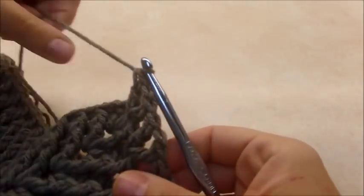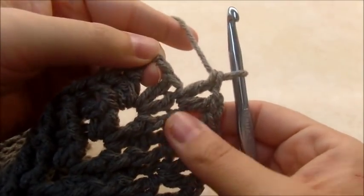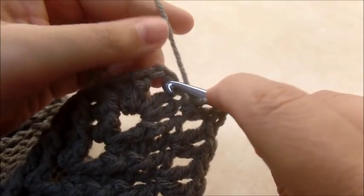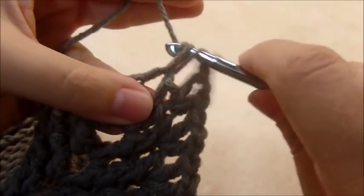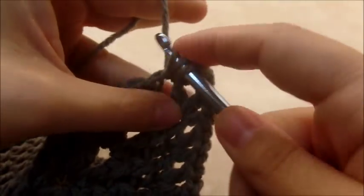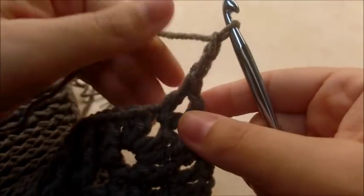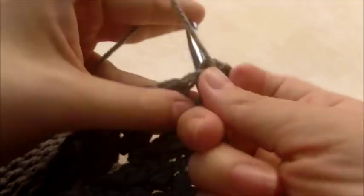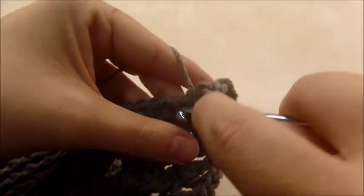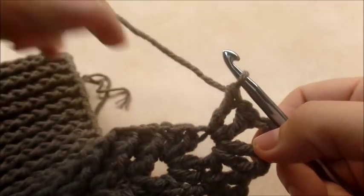Okay, when you make it to your next point, we're just going to do the next chain two space. We're going to skip this stitch because it's right before the chain two space, and we're going to go into the chain two space and put a V-stitch, a chain of two, and then another V-stitch in the same chain two space, just like that. And that's how we do every point.